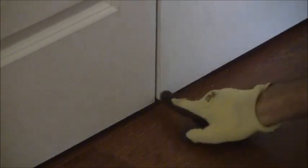An interesting thing though, looking at the floor, it looks like it comes up this way. So even though this door is longer than this door, the gap is larger there than it is right there. Let me show you that. You see the gap right there? How tight that is? If I follow that gap across over here, that gap is larger than it is over here.